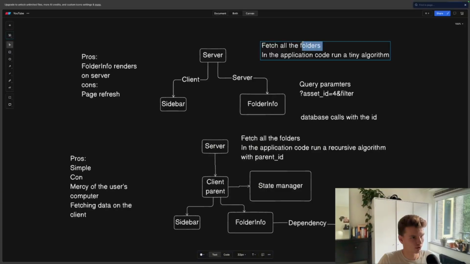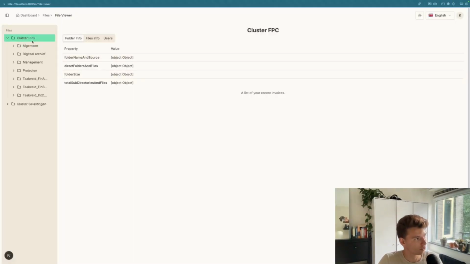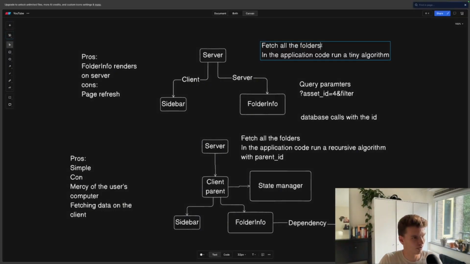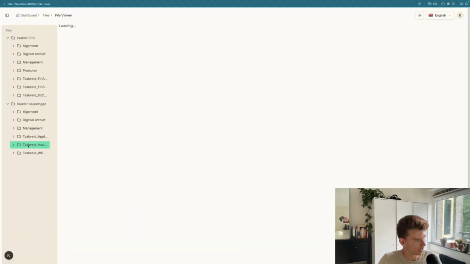And the reason why that's not possible is kind of as predicted. If you have 500,000 entries in your database and you fetch, let's say 2,000-3,000 of those being directories, and you run a recursive algorithm on them, then what you're going to have is a very slow start. So what I need to do is lazy load. So if I refresh this page, you'll see that the only thing I've now actually fetched is the root folders. So this becomes fetch the root folders.